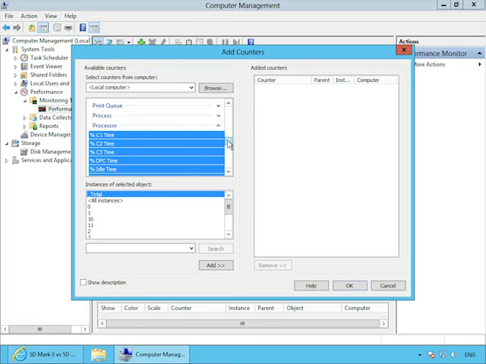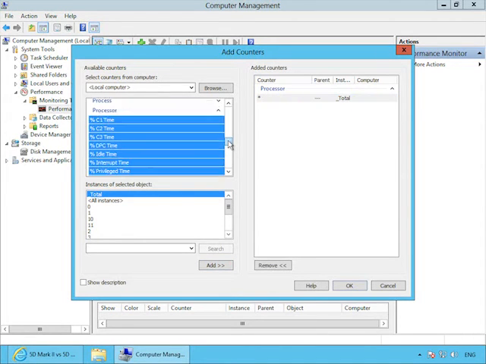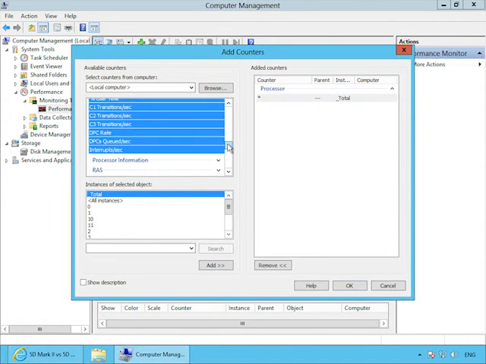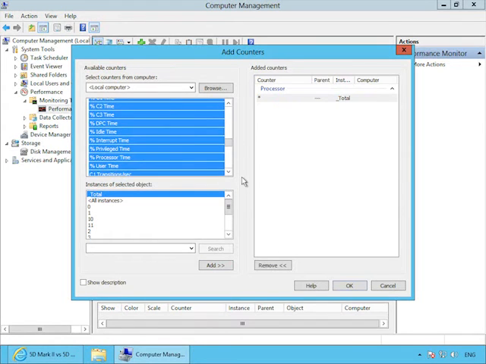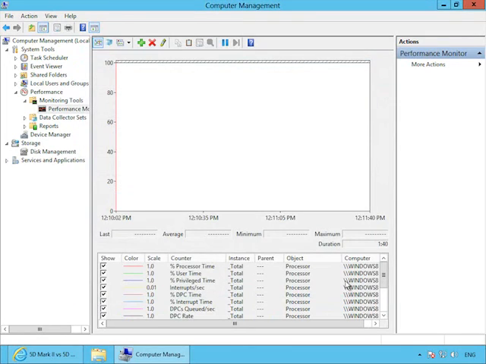This can actually expand to show you the different types of processor counters. So if I simply select processor here and click add, you'll see that it will add all of the counters located within the processor group here. So for the sake of this example, we'll just add all the processor counters and then click OK.